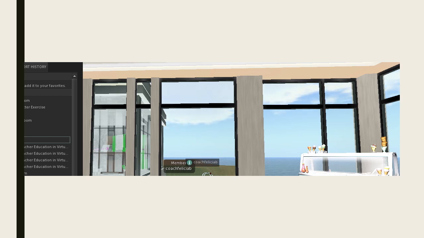If other folks were actually in Second Life with you at the same time, or if your students teleported into the area you provided them the information to teleport to, that teleport information would be in your status bar, your browser above. You could copy and paste that and provide it to them directly, or if they're in the area, you could find their username there, and give them the information of where to teleport directly to where you are, or provide them a link if you wanted to. But this is Chorus Room 1.